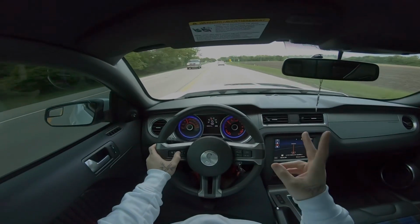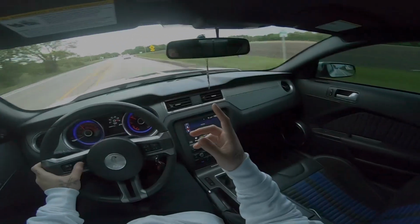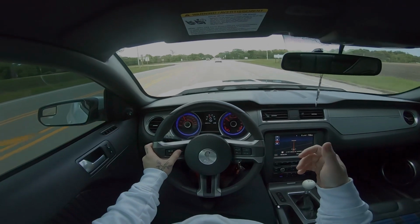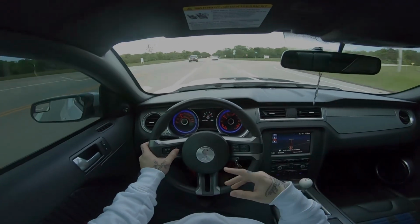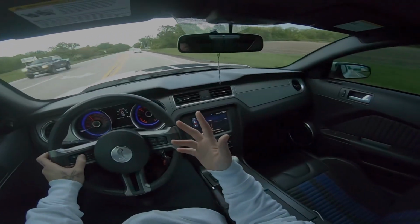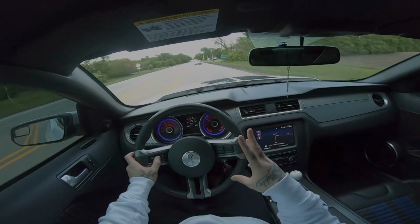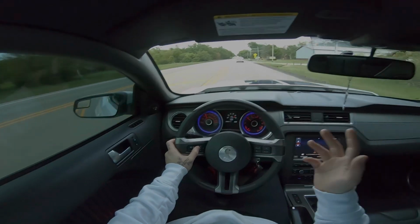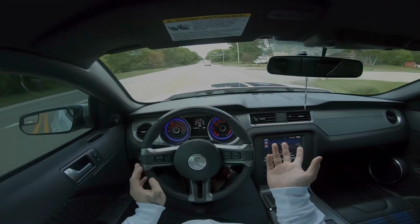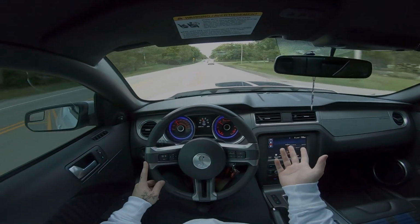Two more things that I forgot to say. My S550, my 2016, had blind spot monitoring on both sides, you know, for the mirrors to tell me when I was next to somebody. That's something just to be nitpicky about, I guess. I don't really need it. I can drive. Actually, let's change that, three things. So obviously they're not completely necessary, but you can't say they wouldn't be nice to have for the price you're paying for the car.